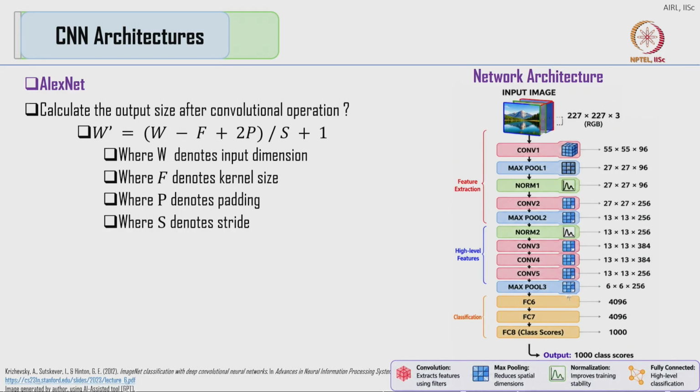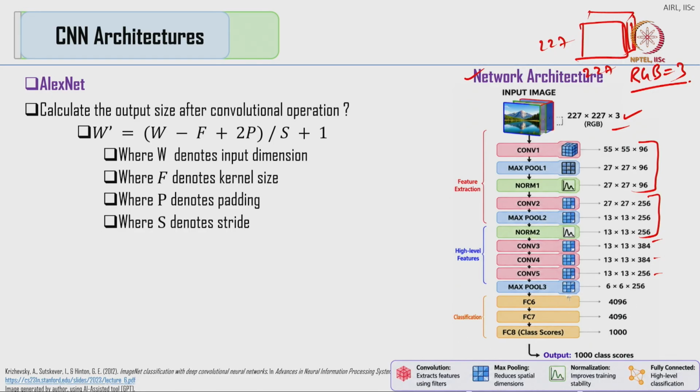Now let us look at two fundamental operations that are required. On the right we have the image, which is the network architecture. It takes an input image and passes it through these blocks: conv1, conv2, conv3, conv4, conv5 and so on. The input image has a dimension of 227 cross 227 cross 3, which means 227 height, 227 width, cross the number of channels. Since it is RGB, the number of channels here is 3. These are certain elementary things that we will clear up now.